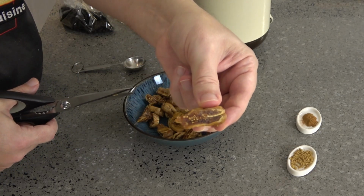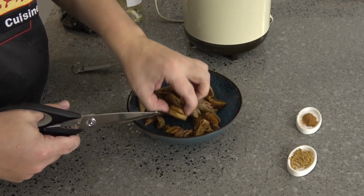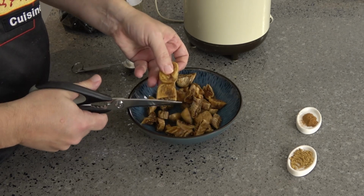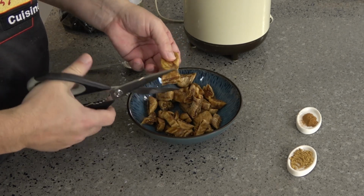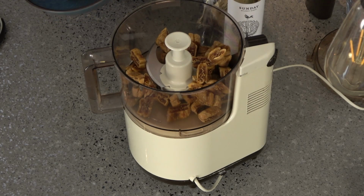Cut up your figs with scissors. Cut them much smaller than you see here. That is if you don't want your food processor to go berserk, as mine did because it couldn't handle the big chunks. Well, at least I have a shot for my next outtakes video.